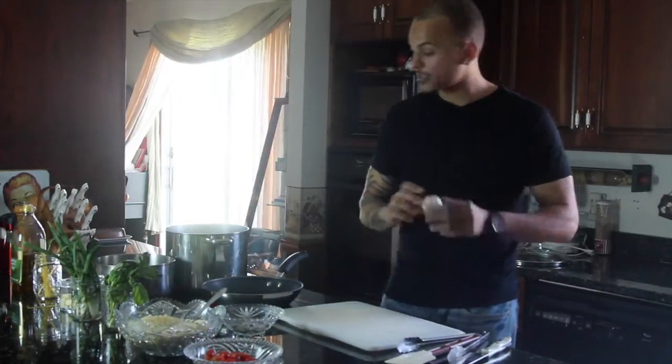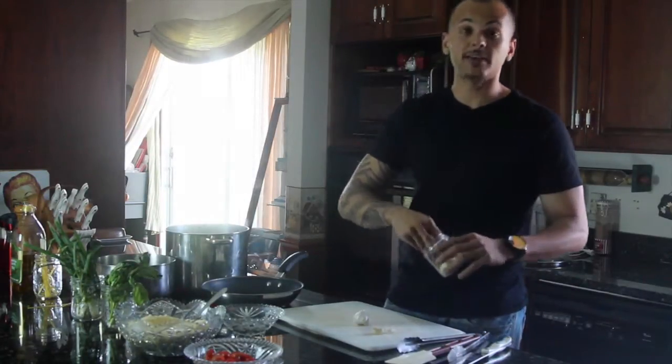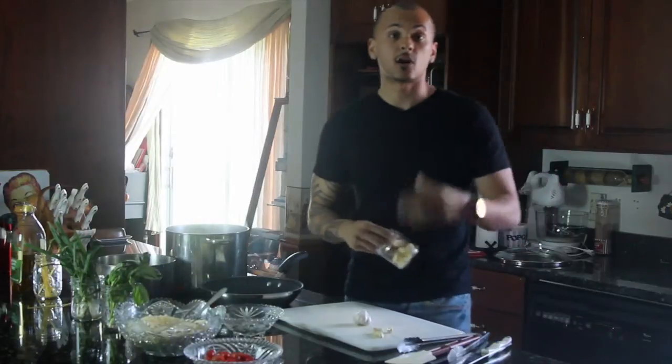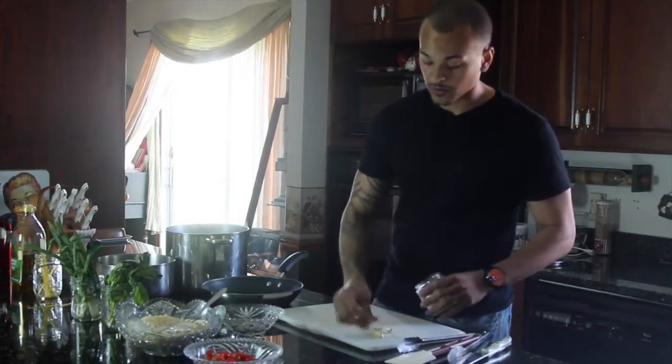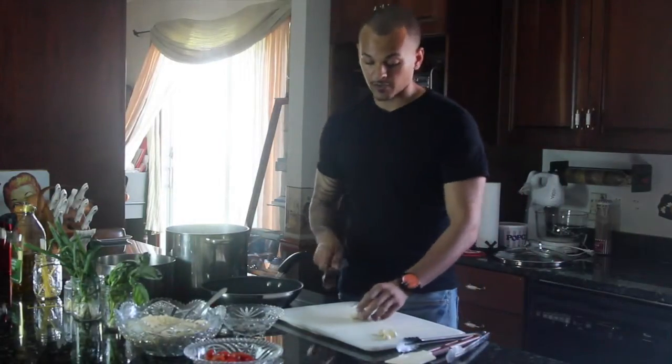Alright, now you may get this garlic clove at Kroger's and you may not know how to clean it necessarily, or it might be hard, or it might just be confusing. So if so, you can always get garlic that's already cleaned for you, garlic cloves, and you can even get it minced already, which is called garlic and water, is what they call it in the store. So I went ahead and got both today because I wanted to show you how to clean the garlic clove versus just getting one that's already peeled.